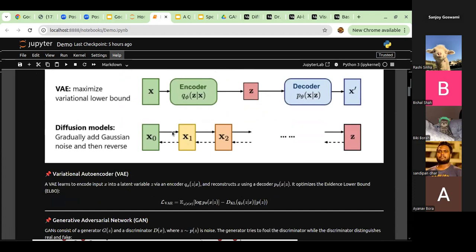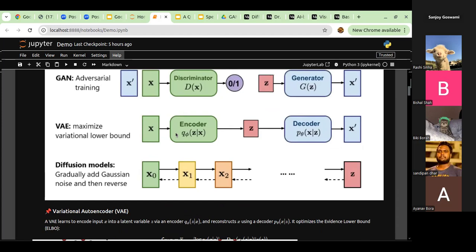So you have the input. First it will add some noise to it, and you get X1. Then again you add some noise, and you get X2, and so on. You get a complete noise image from the actual image, and again you try to reconstruct using the chain probability. And then there is a decoder, basically a neural network model, which learns this amount of noise in order to denoise. In the backward pass, you have to understand how much noise was added, so you have to denoise. Then it reconstructs.